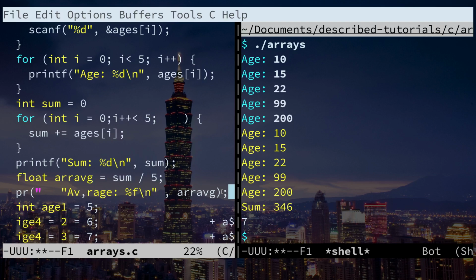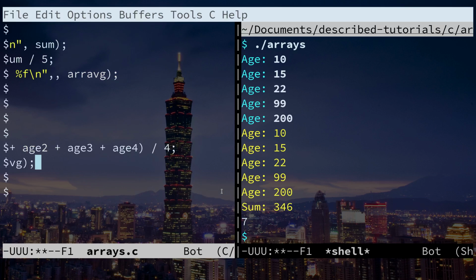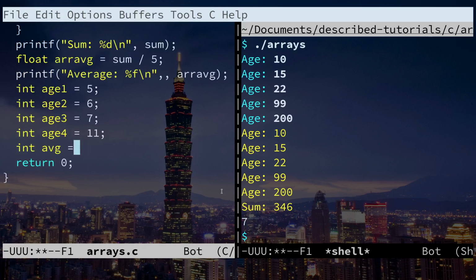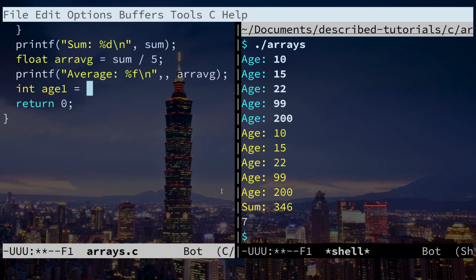Okay. And then because we have all these averages going on here, we're actually going to get rid of the rest of the code here. So we've got a few lines here, down to here. Excuse eSpeak, as it freaks out because I'm deleting multiple lines. Okay, and that should be good. Let's check. Indent 2, print left paren, quotes, cap Average colon %f backslash n, quotes, comma, arravg, right paren. Oh, there's 2 commas.